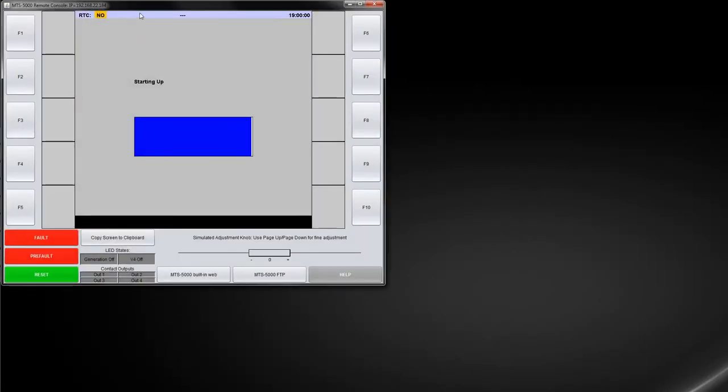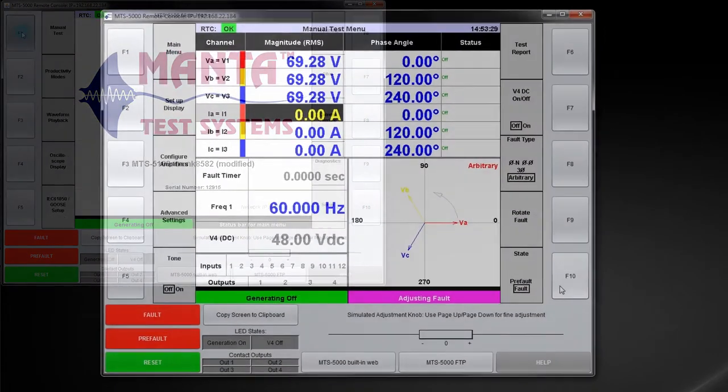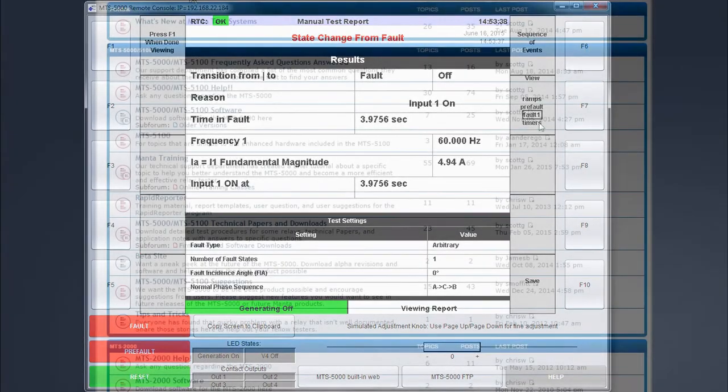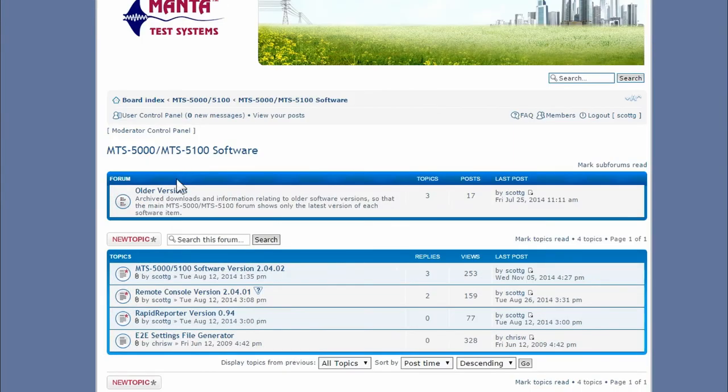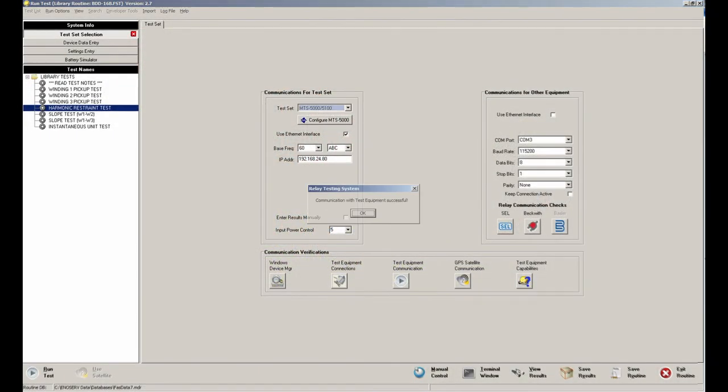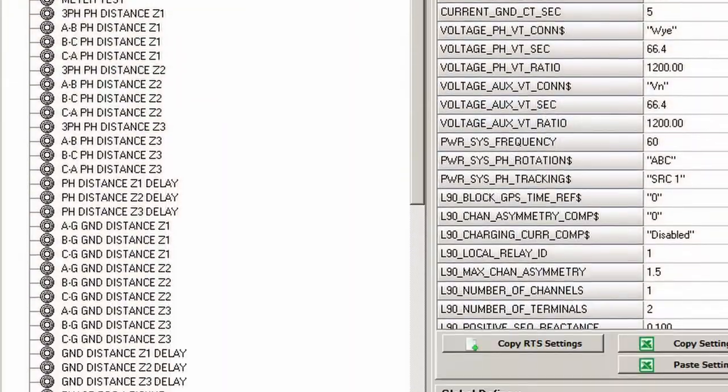Manta's Remote Console software lets you control the test set from your laptop. It uses the same menus and screens as the test set, so everything works just like it does on the front panel. Those programs are included in the purchase price of your Manta test system, and you can download them from the customer area. You can also run AnnoServe's RTS automated testing software wirelessly using this technique.